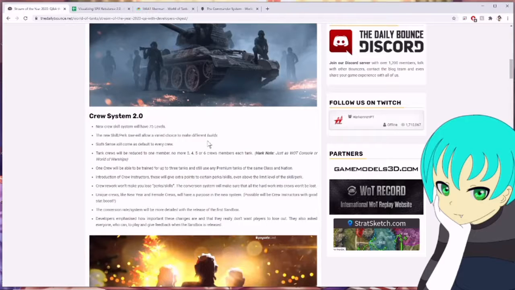When you say there's going to be 75 levels of crew skills, then that means there's going to be a lot of stuff that's either going to be useless or very, very specific, and that's not going to be fun. It's not going to be fun to go through all of that. The new skill perk tree, and they italicize that, will allow varied choice to make different builds. I like this. This sounds pretty cool. So it's kind of like a tech tree within your crew to figure out what skills you want and whatnot.